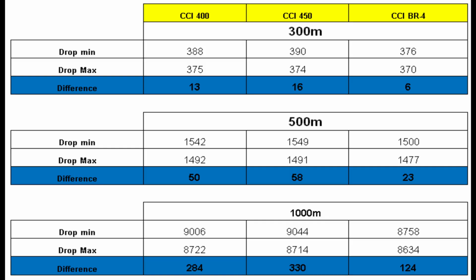All right guys, here's the drop chart that I referred to in the video. I have done the minimum and maximum speed to work out your minimum and your maximum drop on those speeds. And then what I did is I just calculated the difference between the two to show you what the difference would be if you're shooting the various primers. So if you're looking at 300 meters, the drop is all put in millimeters. So your delta drop, which means the difference between the five shots, on the 400 it will be 13 millimeters, and on the 450 is 16 millimeters, and on the BR4s it's 6 millimeters.